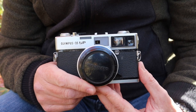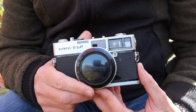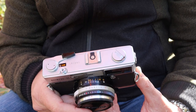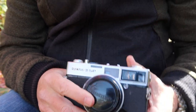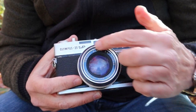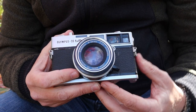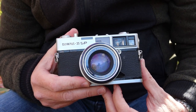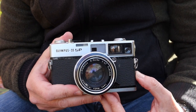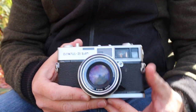There were a few different variations of the SP and the differences between them are quite minor. There was a black paint version, though most manufactured were this silver color. The only real difference visible on the outside is the lens nameplate around the front. On some cameras like this one you can unscrew the nameplate for removing the front lens and doing service, while on others the nameplate was glued on and it's more difficult to remove if you need to clean the inside of the lens.